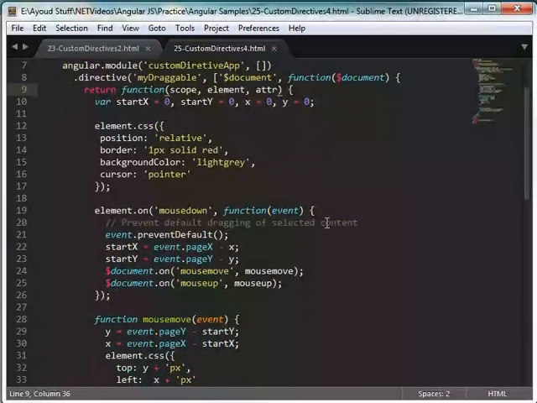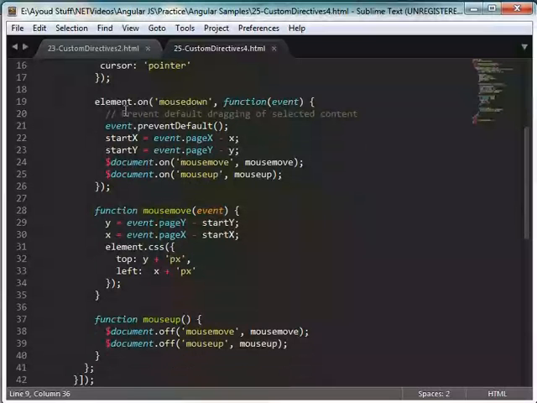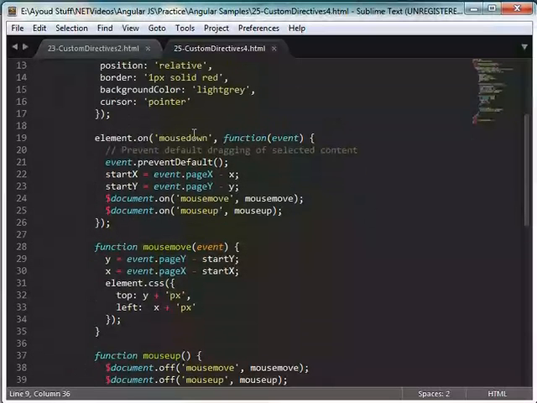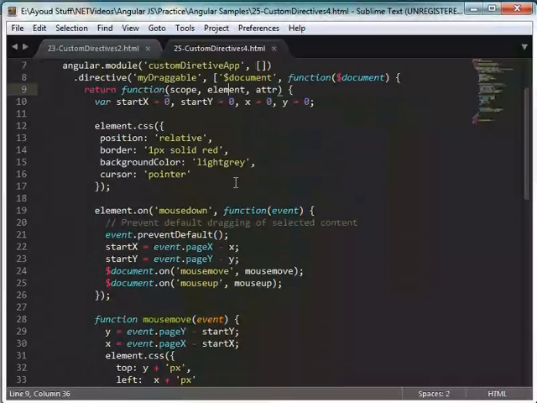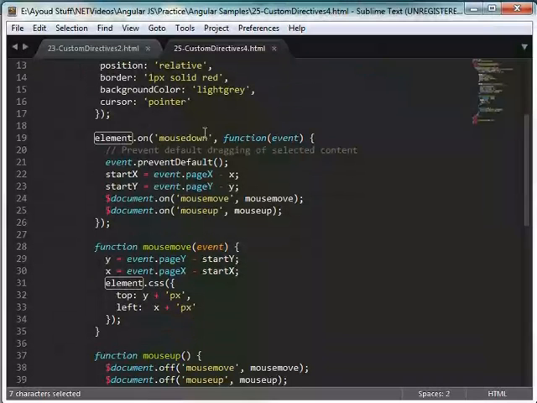All right. Now what else do we need to do? We're dealing with events, right? Okay, so we say element.on, which means what happens on that specific element, right? Again, the element that's passed in as a parameter. The element on mouse down, I'm going to trigger a function. I'm going to prevent the defaults that usually happen on a mouse down. Okay, and preventDefault is part of the event being passed in as a parameter. So I'm going to prevent the defaults.